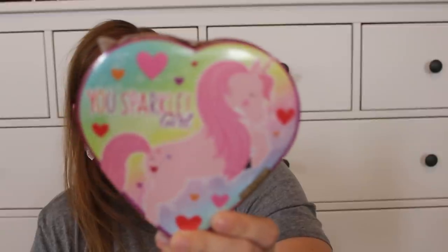Last food item — I got each of them a box of chocolates, which just says Valentine's Day to me. I love Dollar Tree because they have a ton of different ones you can pick to cater to your child's likes. For Bryce I got the 'Game On' box with a gamer character on it. They all have the same chocolates inside: caramel, strawberry cream, orange cream, cocoa truffle, and chocolate caramel. For Rose I got 'You Sparkle Girl' with a unicorn, and for Pearl I got 'Call My Shell' with a mermaid.